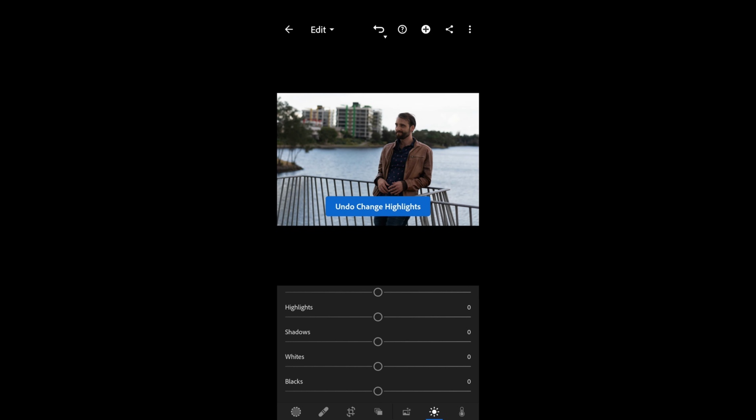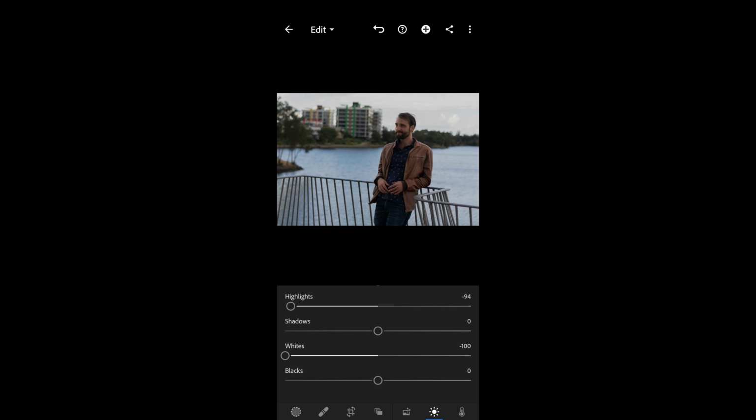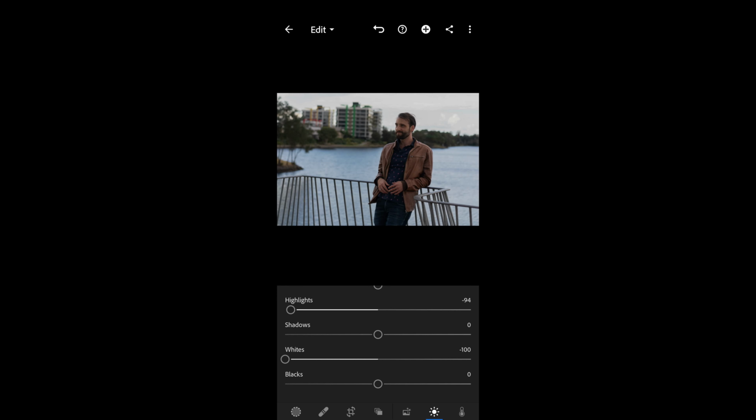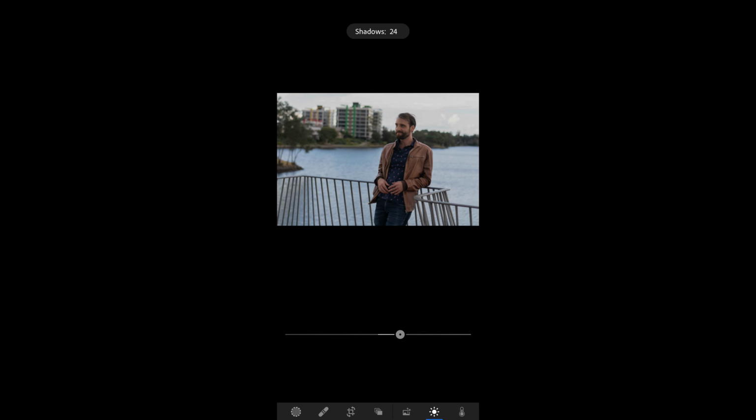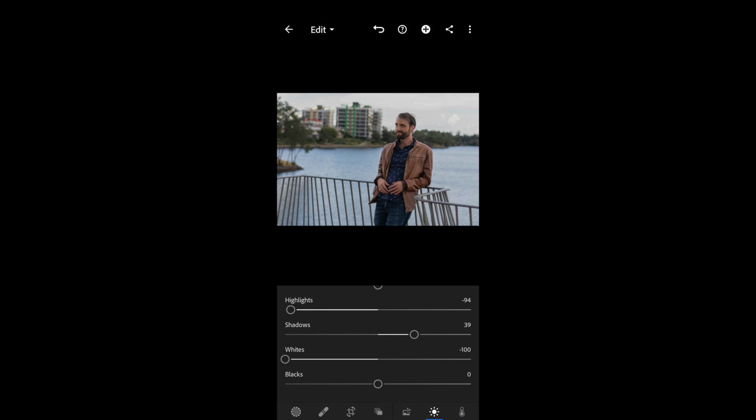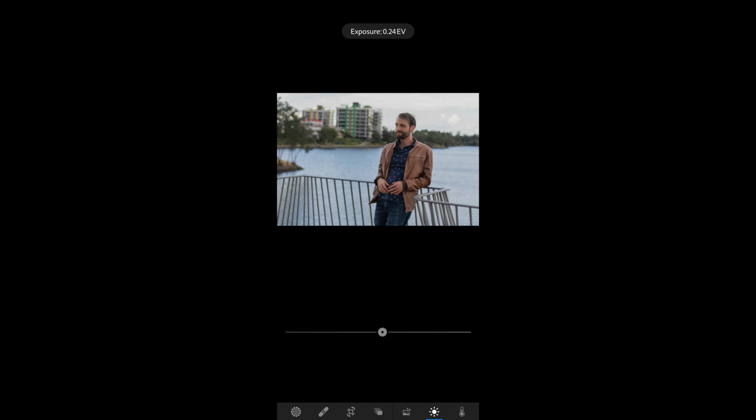There you see, so that did darken that down a little bit. And again, when you're doing edits, you don't want to do anything too extreme if you can help it. So I've dimmed down that background, brought a little bit of detail out of those clouds. Now what I'm going to do is increase the shadow because I want to increase the brightness of Damien here in this photo. There we go, not too much. And then what I might do is increase the exposure a little bit of the whole image.